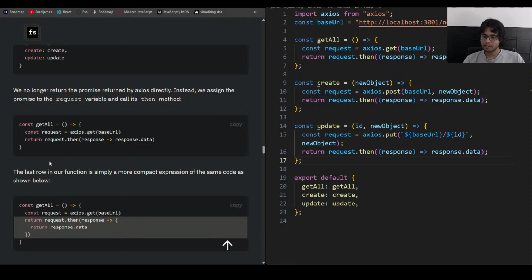Okay, the last arrow function is simply a more compact expression of the code as shown below.